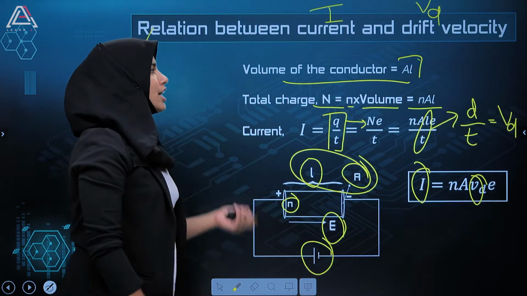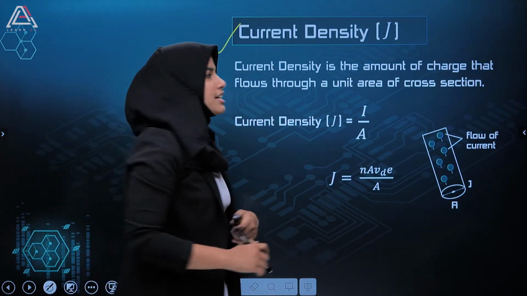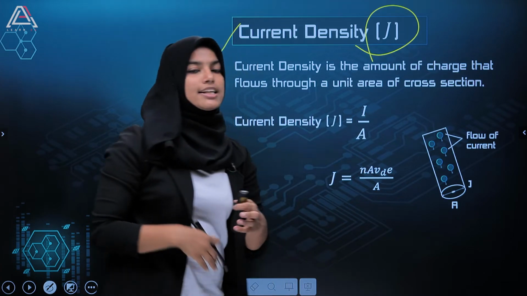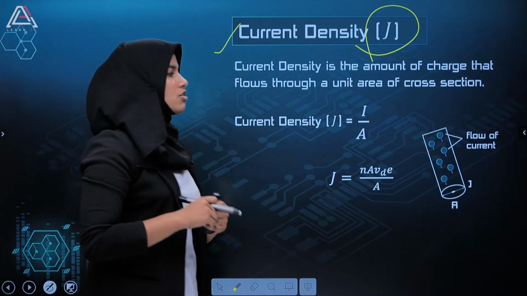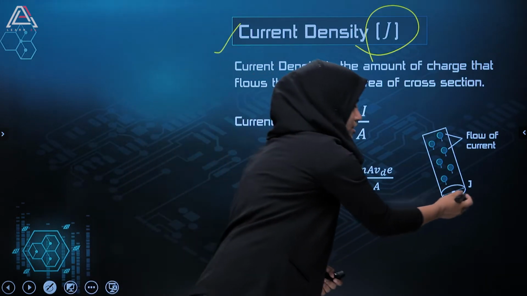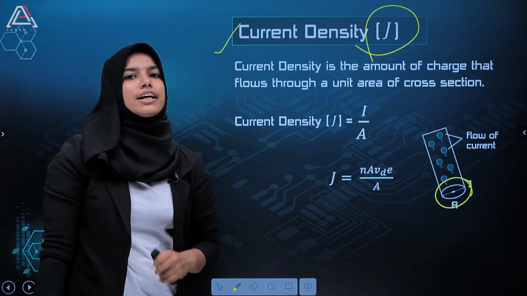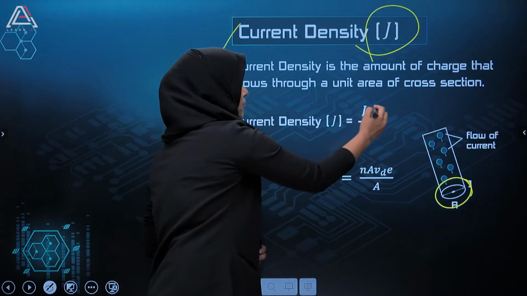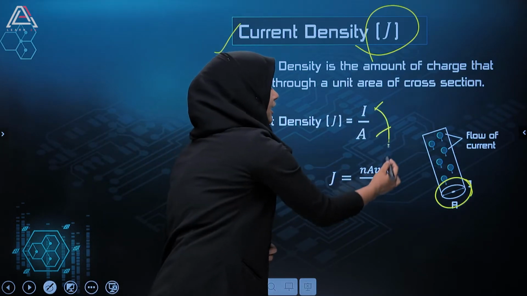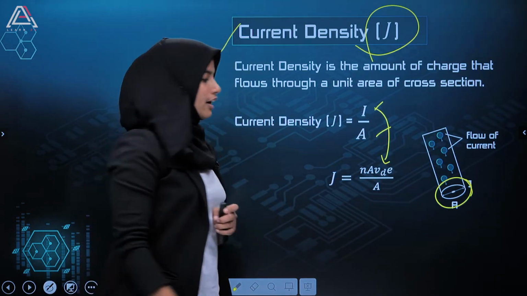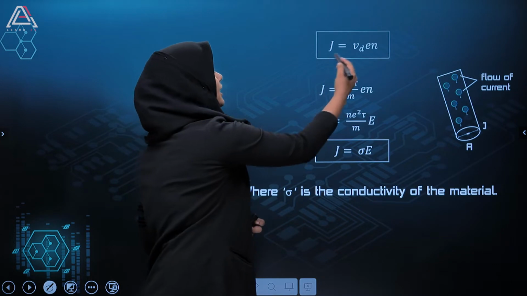Okay. Moving on, let's look into one more term, which is current density, and current density is represented as J. So current density is the amount of electric current that is passing through a particular cross-sectional area. If I am taking a particular cross-sectional area, I will be looking at the amount of charge that is flowing through that particular area. So J can be represented by I by A, and we know that the equation of I is equal to nAVdE divided by A. A and A get cancelled and we get the equation of J to be VdEn.